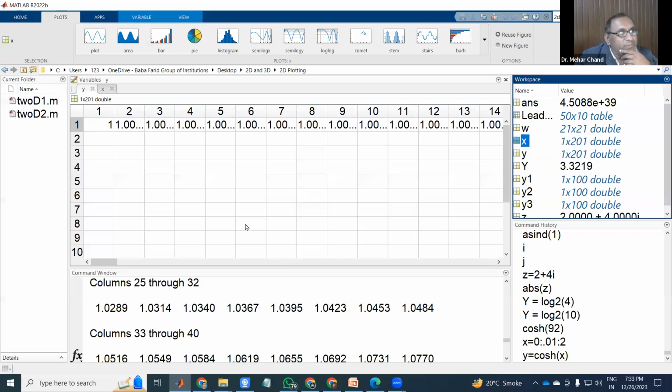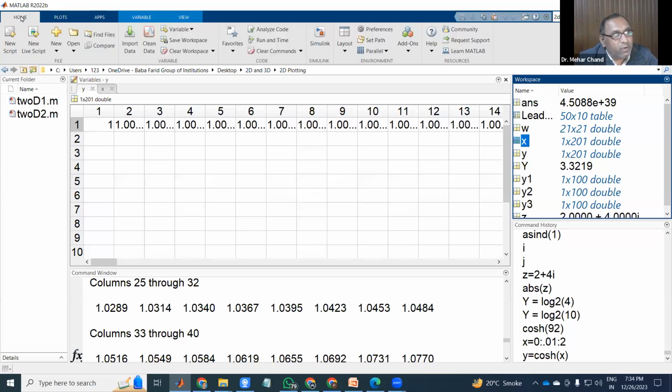Then go to Plot. When you have the data in the form of Excel, there may be several arrays, but here we have only one array. At the top you can see the first icon is for Home.